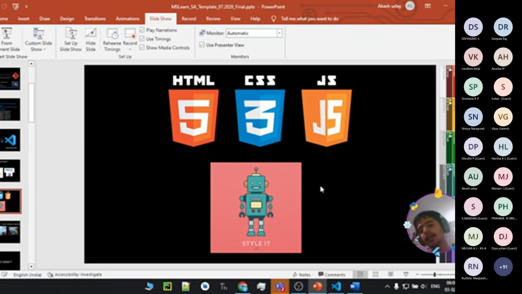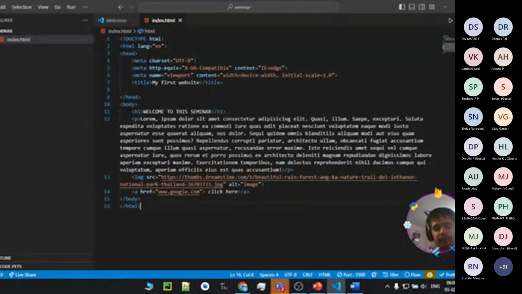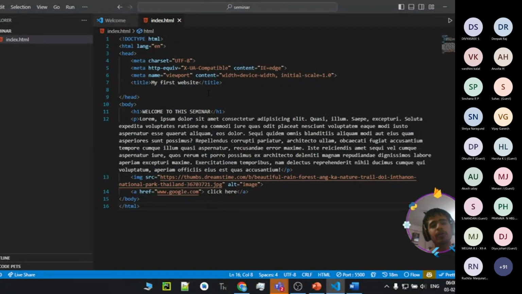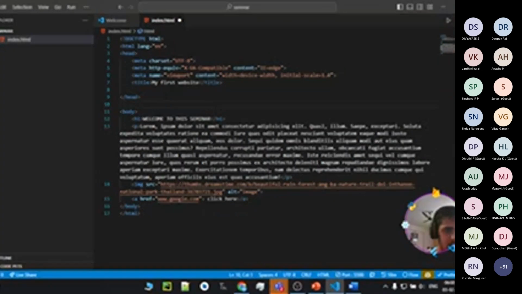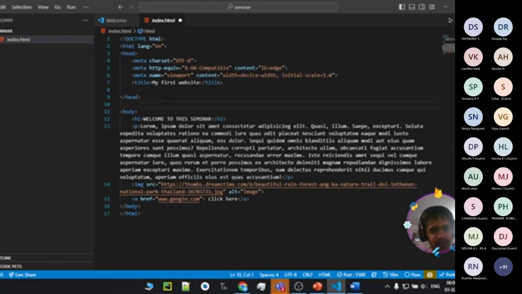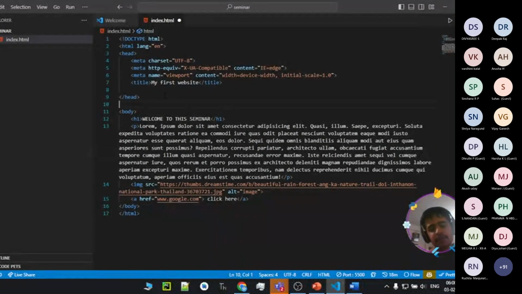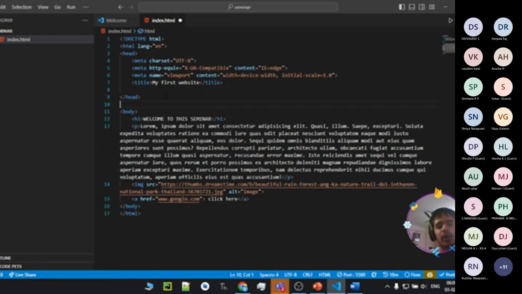Okay, so now there are two types of CSS. Beyond styling, the website looks nice, fine. It looks very bad right now, but we need a bit of styling. So how do you add styling? For that there's a tag known as the style tag. There are two different ways you can do this: inline CSS and external CSS. We'll be doing inline CSS, which means we are writing CSS in the same HTML document. There's a style tag over here.